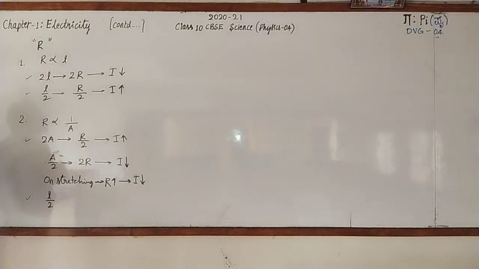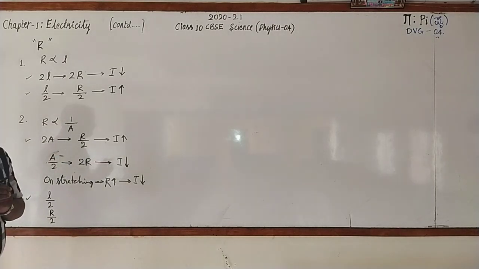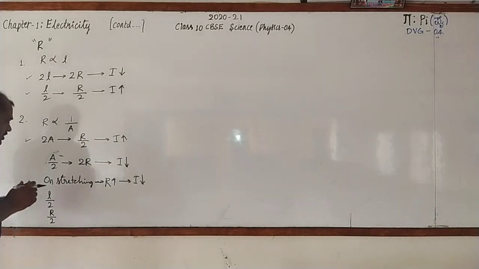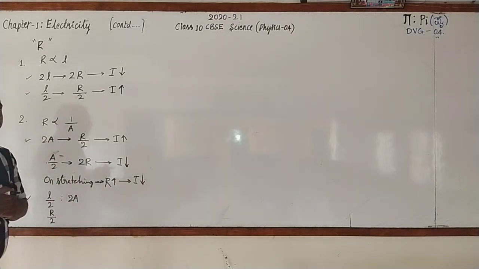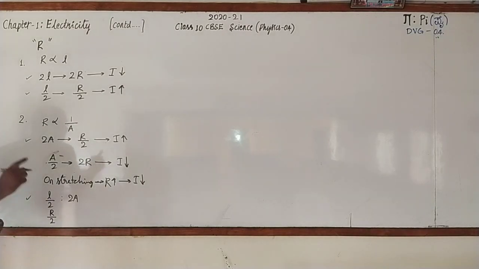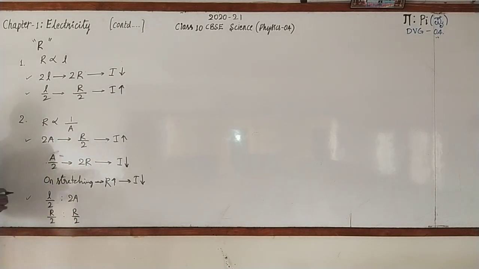When it is reduced to half, then what about the electric resistance? Very good. Electric resistance decreases by half because length is decreasing. Next, another one is when area of cross section is doubled. When the area of cross section is doubled, what happens? Very good. As thickness increases, electric resistance decreases. Electric resistance decreases to again half.